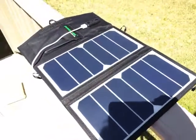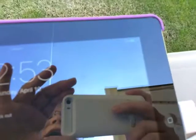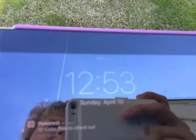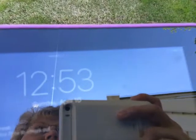Here it is. It's going over and up to the solar panel, back down, and the little charging icon is on. It is sitting at 69%. And it's 12:51. I'll see how long it takes to show any charge. Okay, so it just showed me that it had changed from 69 to 70% charged. It's 12:53, so it took two minutes to charge it one increment.